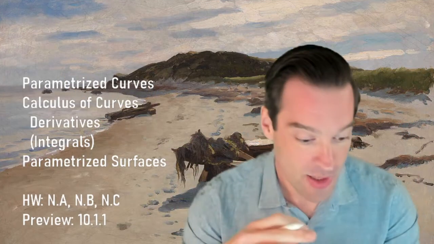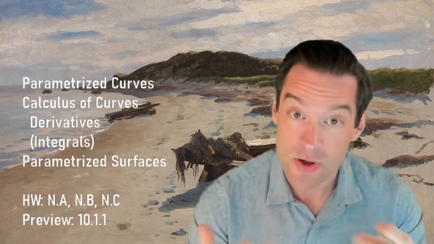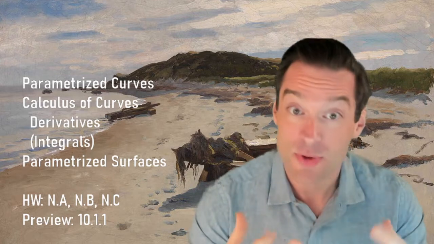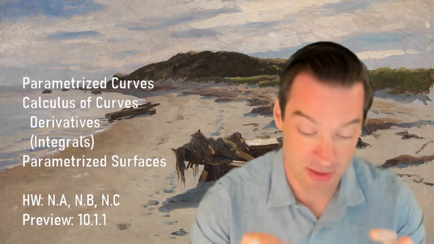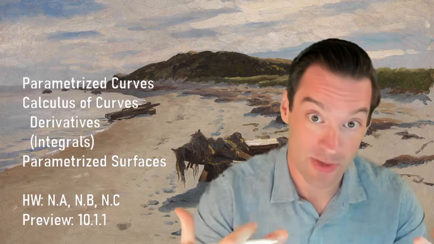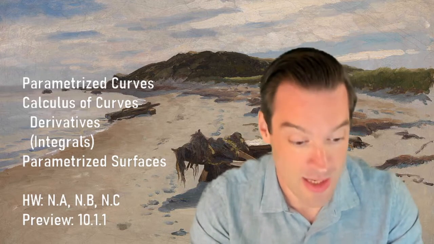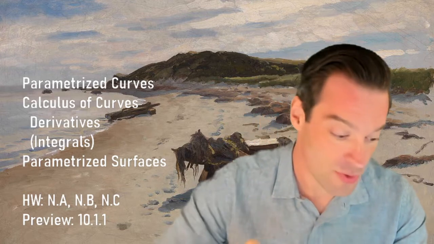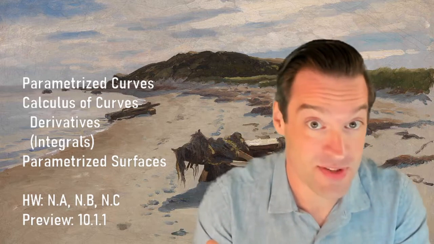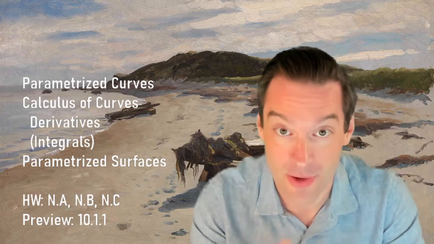So first we want to just do some activities that get us used to the whole idea of parameterization for curves. We're going to start mostly with those curves being in 2 dimensions, but then also ramp that up to 3 dimensions toward the end of that section. And then we'll take a shift to do some calculus. So we're finally going to do some stuff this semester that resembles calculus.